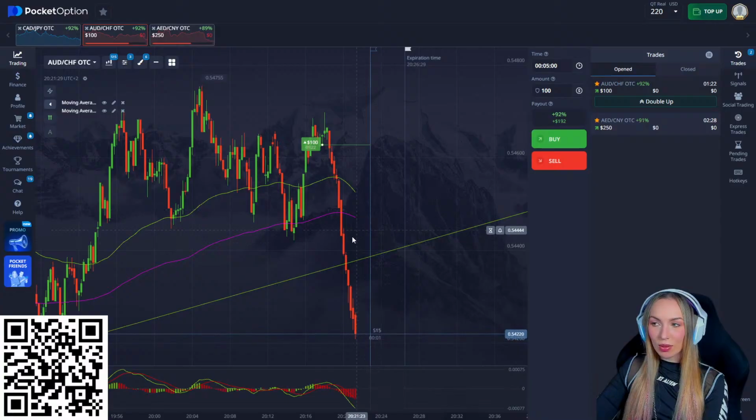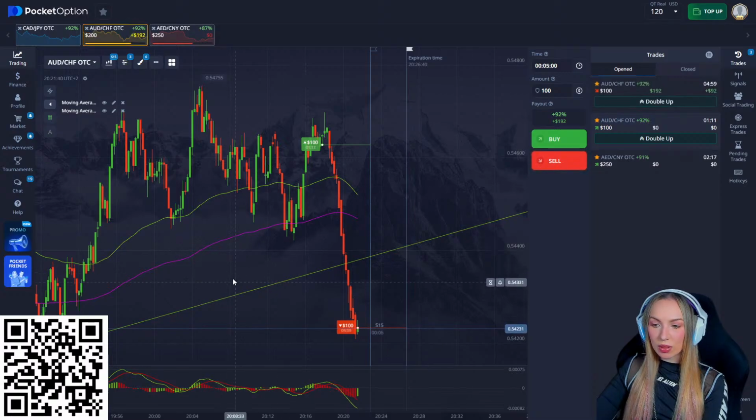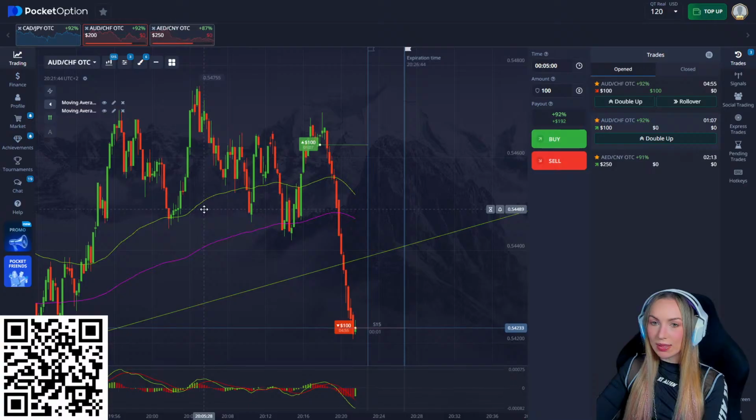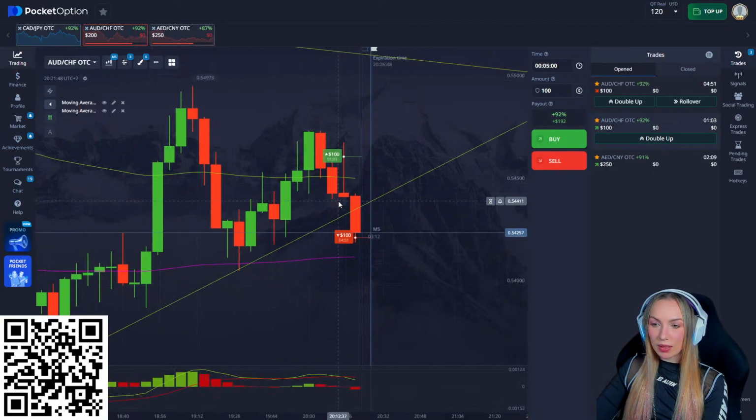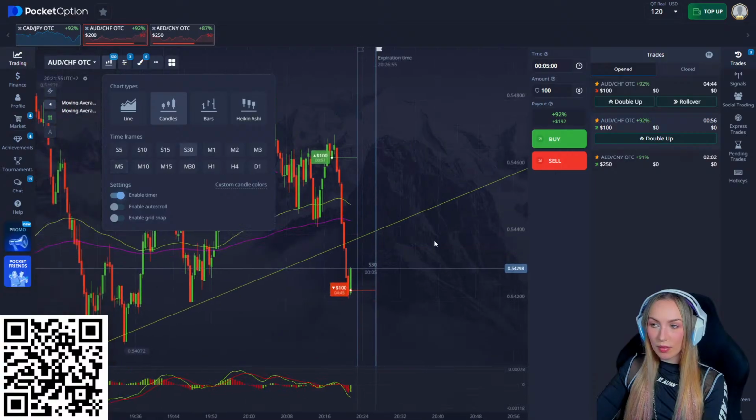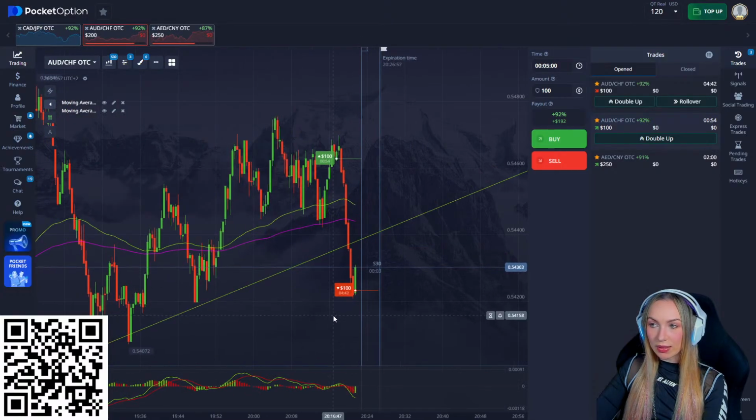Well, to tell the truth, I would love to open here the trade in the downward direction. But the price, to tell the truth, goes down too quick. We can try, we can risk it. I opened the trade in the downward direction on AUDCHF, because now I believe that it will go down here. This one is not gonna be profitable. So 5 minutes, let's see.